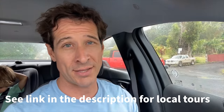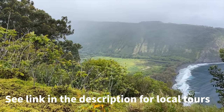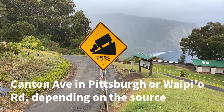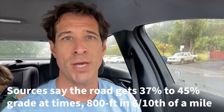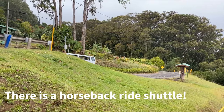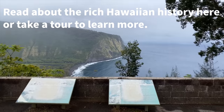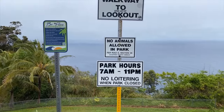I totally recommend going into the valley. There's ATV rides down there, horseback riding, and a beautiful beach. It's a hard place to get to — there's a road down into it and I think it's the steepest road in America, like a 25% grade. You can do it in a 4x4 but a lot of rental car places don't allow it. They have shuttles, and if you do horseback riding they'll usually pick you up from the closest town, Honoka'a. There is also a strenuous hiking trail down into the valley.